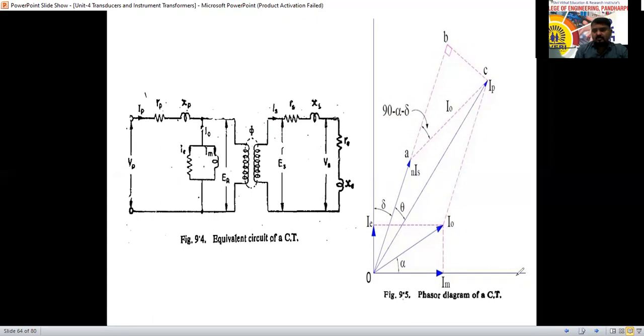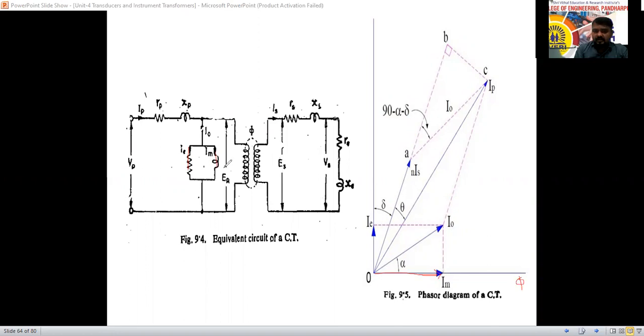I'll keep this one here now. This is the flux I have taken here, the magnetic flux. See here, I naught is the summation of IM and IE. Yes or no? The magnetizing current is in phase with the flux here now. For that reason I will consider IM here.